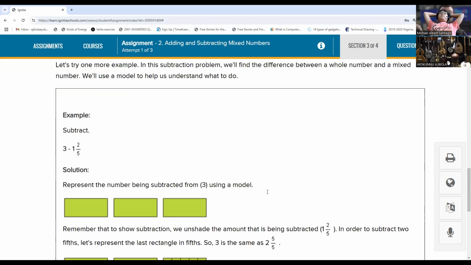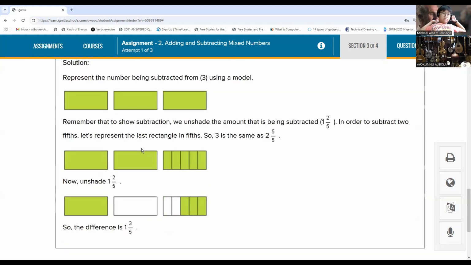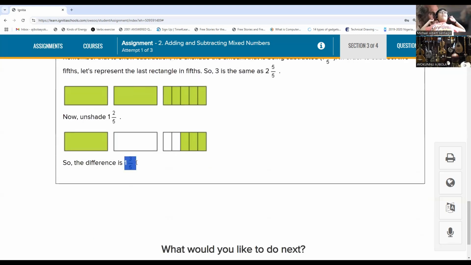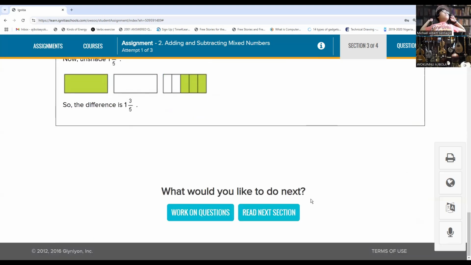So let me explain that aspect. 3 minus 1 is 2. Are you watching this? Please watch. Yes. 3 minus 1 is 2. So we have 2 minus 2 over 5. Then we get a common denominator, which is 5. So 5 times 2, making 10. Then the 10 minus the 2 at the top, making 8. So 8 over 5 is the same as 1 whole number 3 over 5.